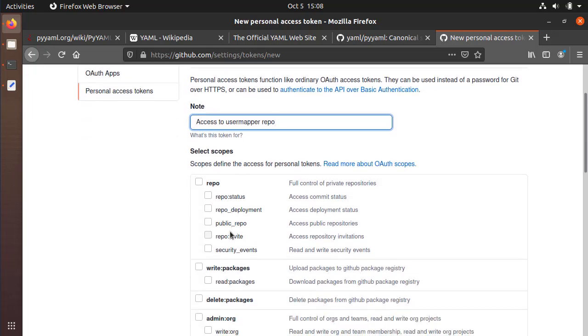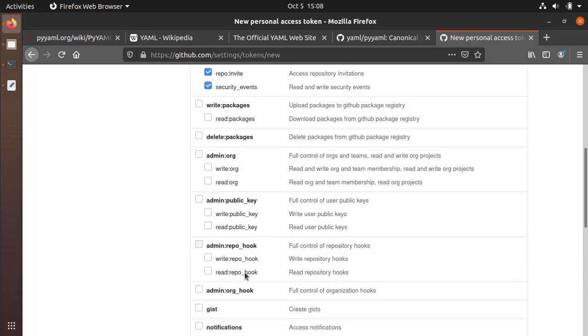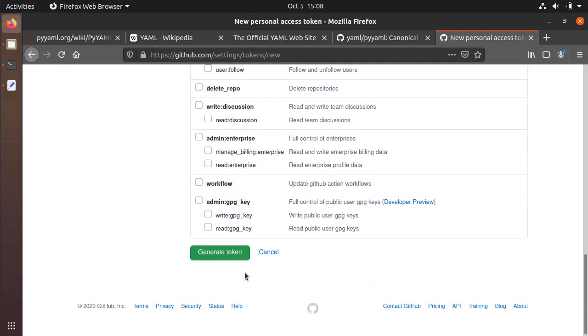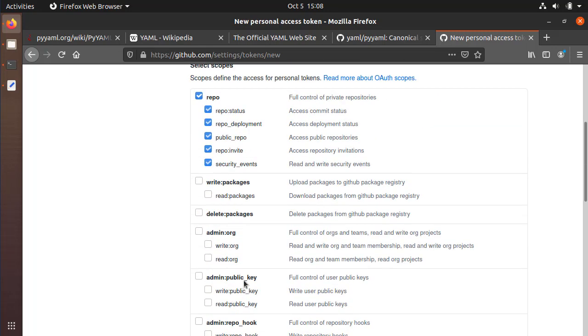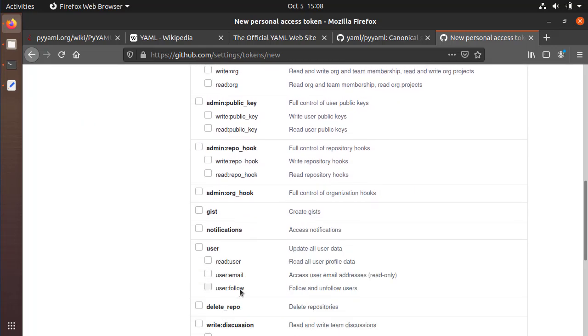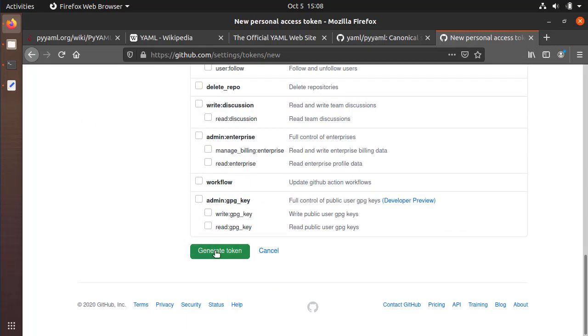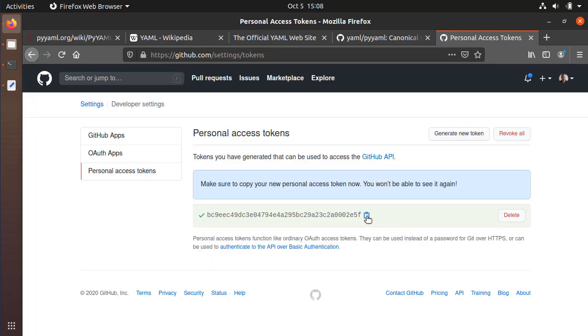And it's important whenever you're creating any kind of access key to only give it exactly the permissions it needs and no more. And so really I only need to access the repository. I don't need to do any of these other functions that GitHub supports. So that's all I will enable. Then I will generate the token. And I need to copy it. You can click on this little symbol to copy it. And once I navigate away from this web page, I will never see that token again. So I need to make sure I put it somewhere.